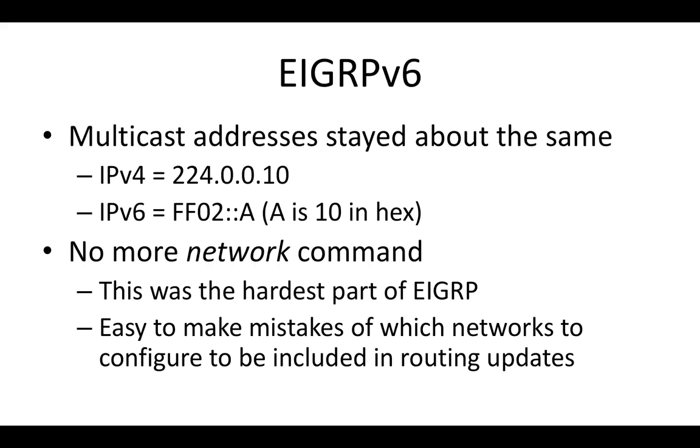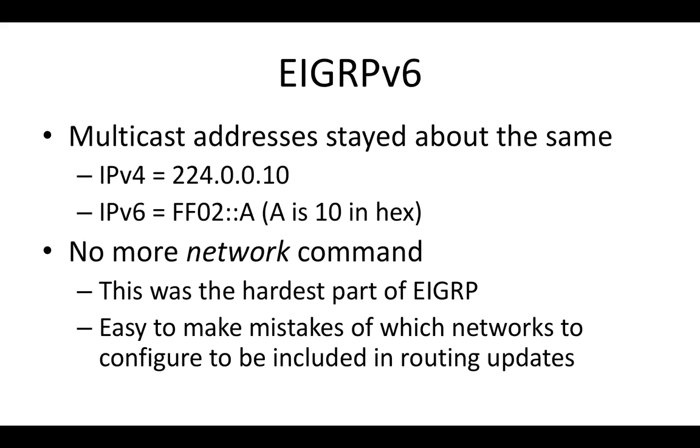One of the really awesome things about EIGRPv6 is that, like what you saw with OSPF, when we're configuring the router to have interfaces participating in the protocol, we don't need to issue the network command. That was one of the big hanging points of EIGRP in IPv4 networks: you had to know what your network block was, what the subnet was, be able to calculate wildcards, do the summarization, all of those different things. There are a lot of pieces in there, and it really forced you to have an in-depth understanding of what you were doing.